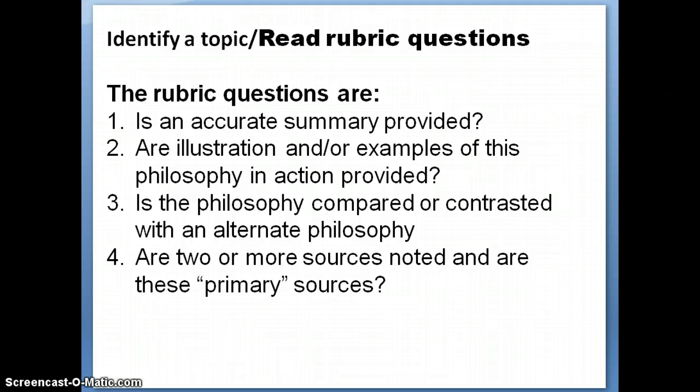Then you need to look for illustrations, an example of this philosophy in action. We'll try to provide a couple of examples as quickly as we can, illustrations of the illustration, if you will. It's an idea of what the philosophy looks like in action. How will I know if someone is a, and then put the name of the philosophy in. Then we're going to compare and contrast the philosophy with some sort of an alternative approach, an alternative philosophy. Notice I said compare and contrast. It can be a favorable comparison, complementing it, or it can be a contrast, something quite a bit different. And then we're going to ask the question about your primary sources.